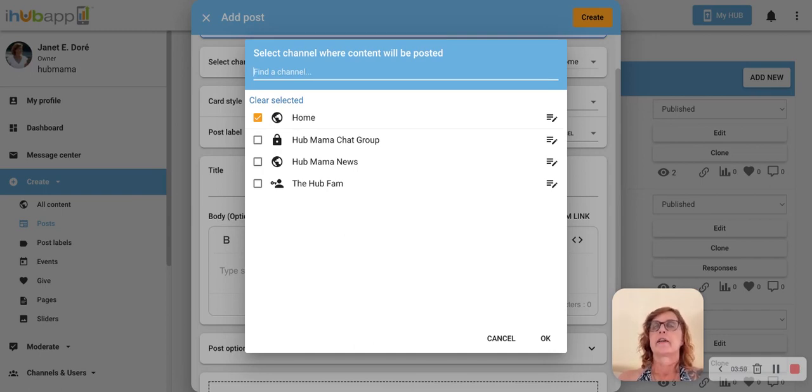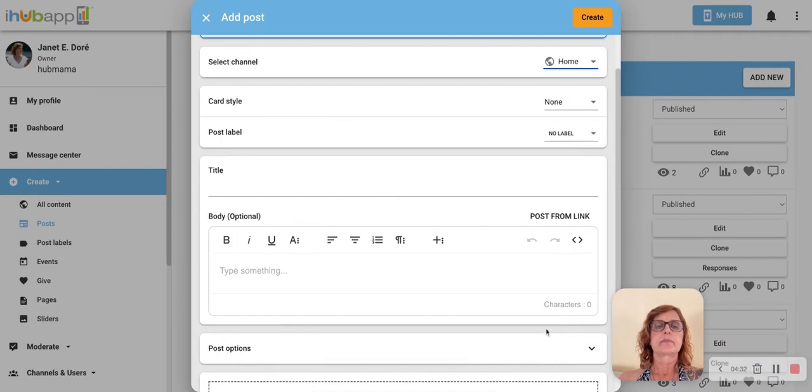So a lot of my clients have a lot of different interests, a lot of different topics they talk about, and not everybody is interested in every topic. And instead of having to make their users or visitors sift through a bunch of information and posts that aren't interesting to them, the iHub app allows each user to choose which channels they want to subscribe to. So this is where you're categorizing what channels that post is going to be included in.